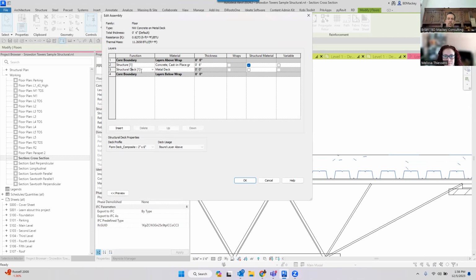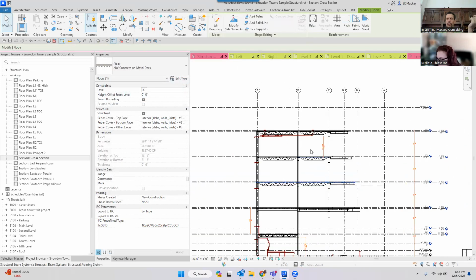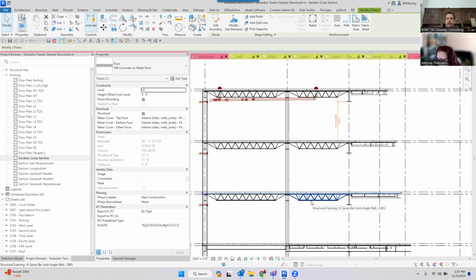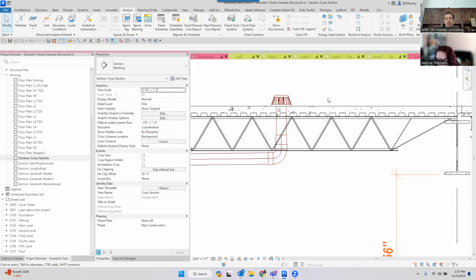But you'll see up here that one of the options on floors for the type of thing is you've got your structure, your substrate, etc. But one of them is also structural deck. If you set that to be structural deck, you can then come down here and choose what profile, and again, I'm air quoting profile because it's not truly a profile, you want it to be. So you can get this to be displayed. If you're truly doing a roof, but you want to see the metal deck and the roof, you can't use the roof tool to do that. You have to use the floor tool, which is why most of your structural engineers are doing their roofs as floor slabs.